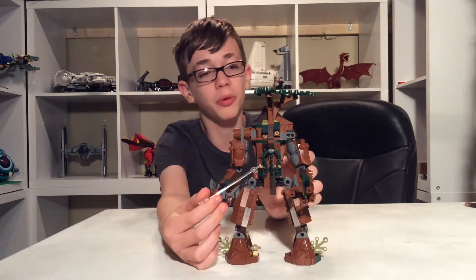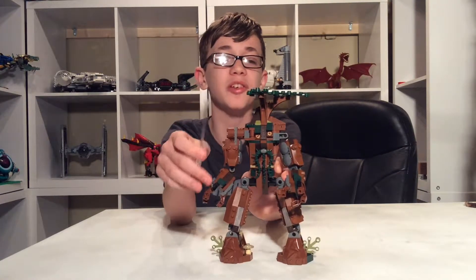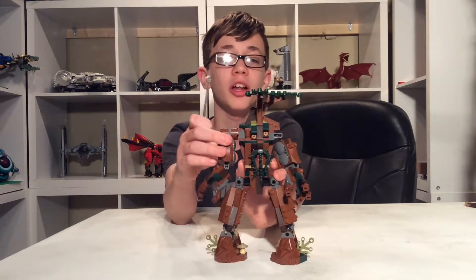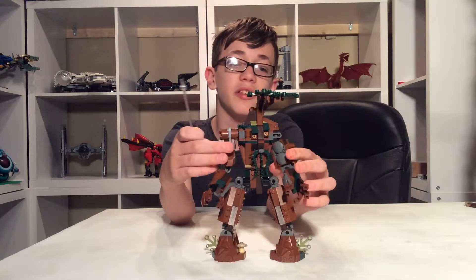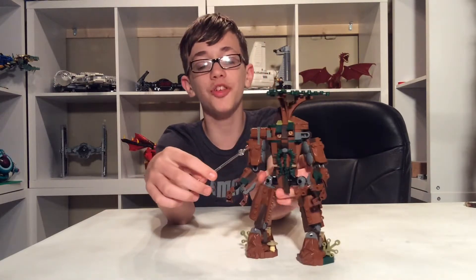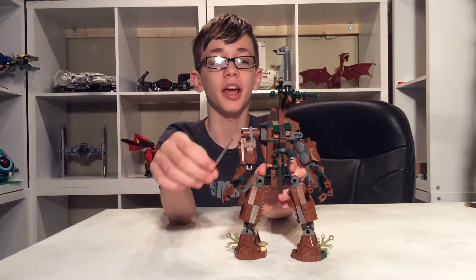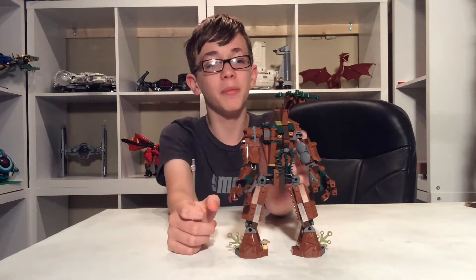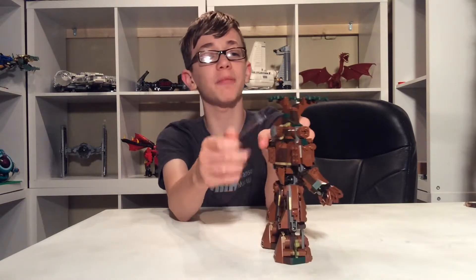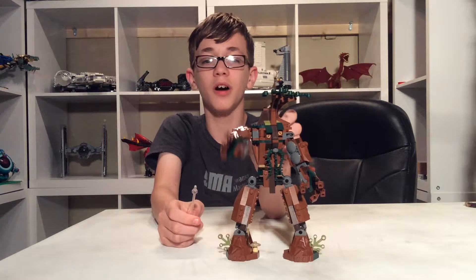His beard is actually the kind of vine pieces they usually used for Poison Ivy's accessory back in 2012 — this set came out in 2013. He's got a lot of little green lengths with some dark green and brown, as well as some light green. His main play feature is this little thing on the back which you can spin, and it makes the arm go up and down.